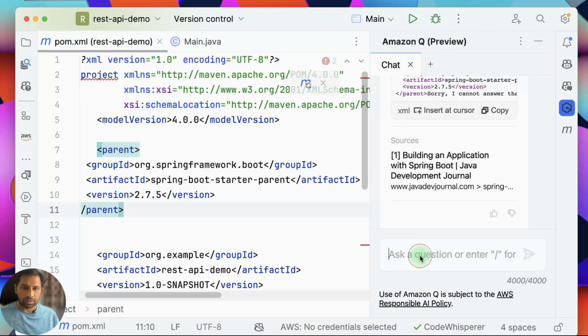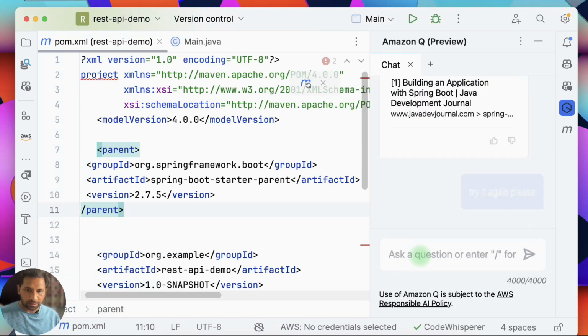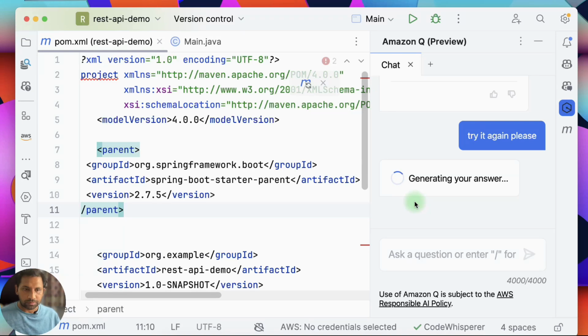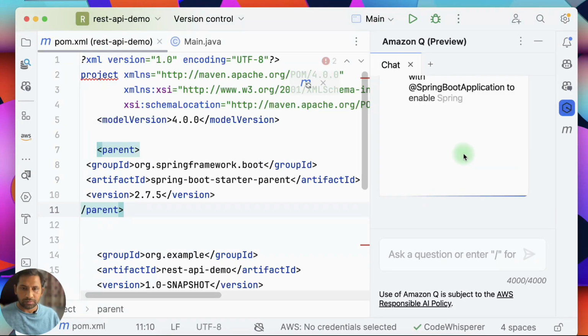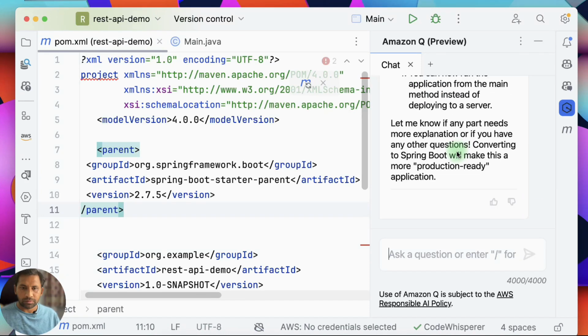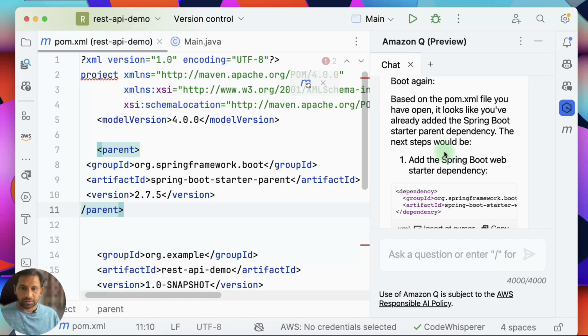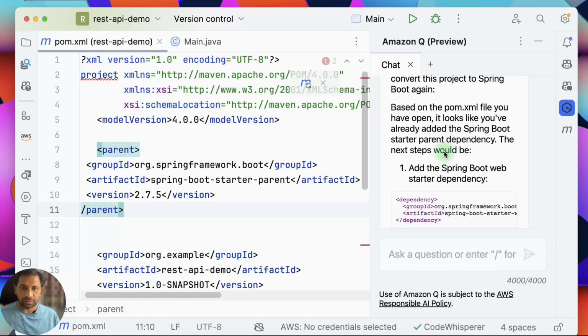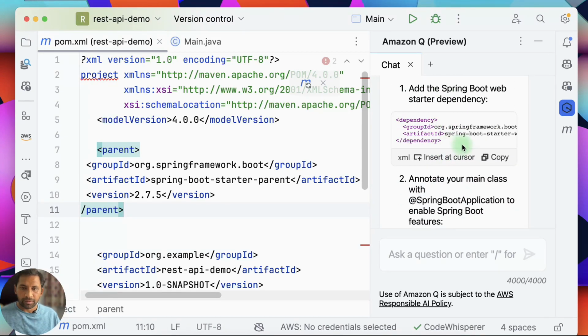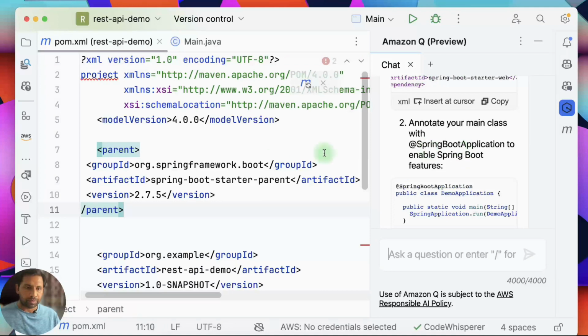Okay, let's try it again, please. Now let me try again with Spring Boot. So now it has given me a dependency to add, Spring Boot starter web.